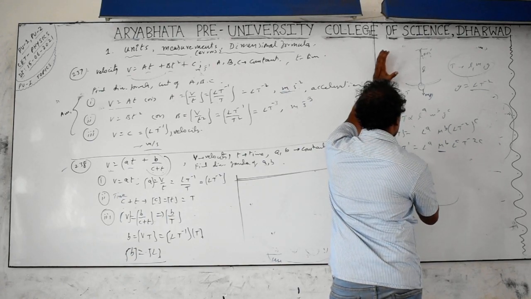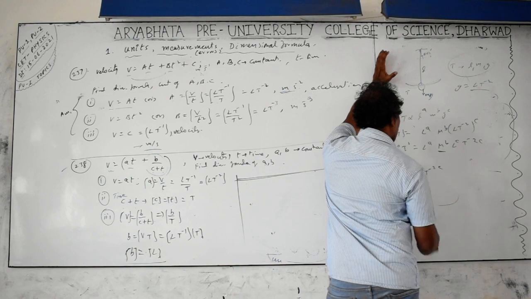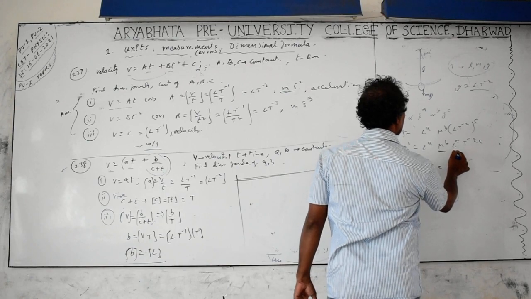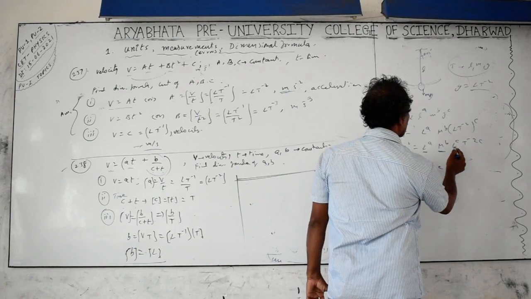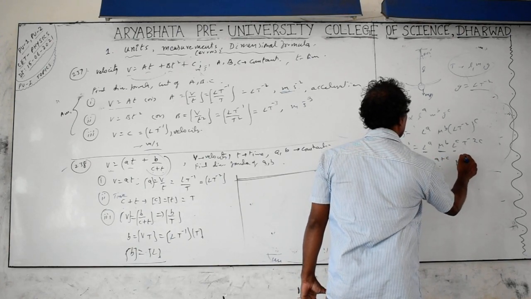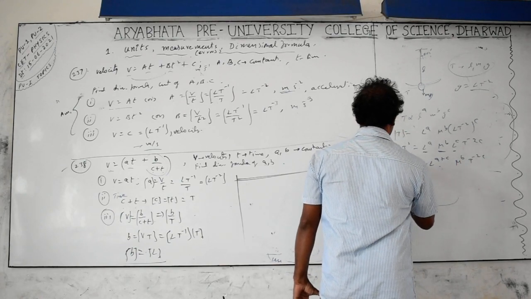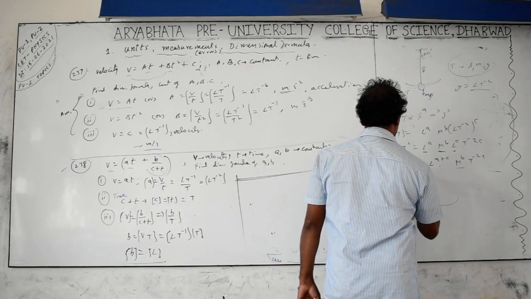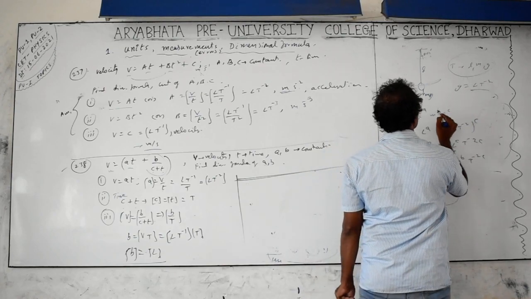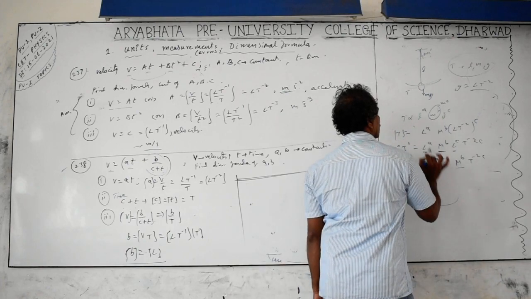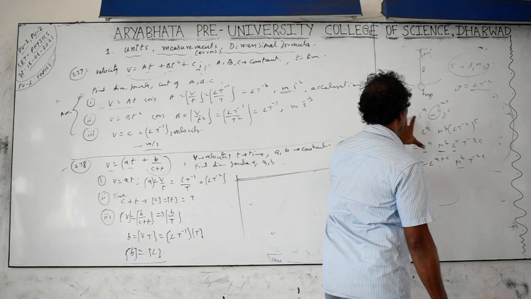Next, t to the power of 1 is equal to t to the power of minus 2C. And L to the power of A plus C. This is L to the power of A plus C, m to the power of B, t to the power of minus 2C, compared with m0, L0, t1. So compare the powers: B equals 0. M to the power of 0 is 1, so the time period does not depend on the mass. Even though we imagined it was dependent, we get from this that it does not depend.